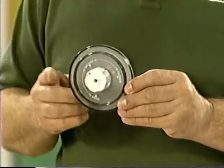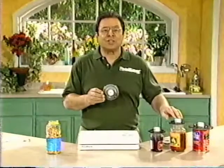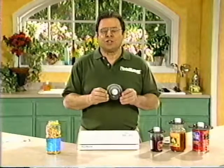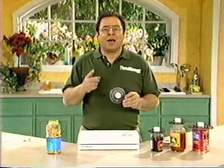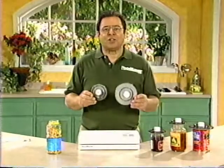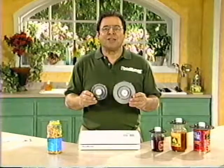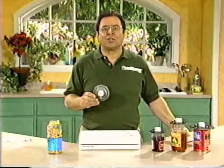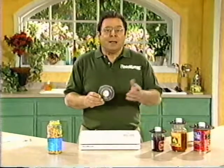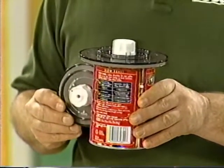Here's a handy accessory that will let you vacuum package foods in their original jars: FoodSaver universal lids. They're great for retaining the freshness of foods in their original containers — like pasta sauce, chocolate sauce, or a jar of nuts — anything in a jar that needs to be refrigerated after opening. They come in two sizes: a five and a half inch diameter and a four inch diameter. They're called universal lids because they're designed to fit a variety of different sized jars and cans — any strong glass jar with an opening smaller than the size of the universal lid, and even coffee cans, because they're strong enough to withstand the force of a vacuum.